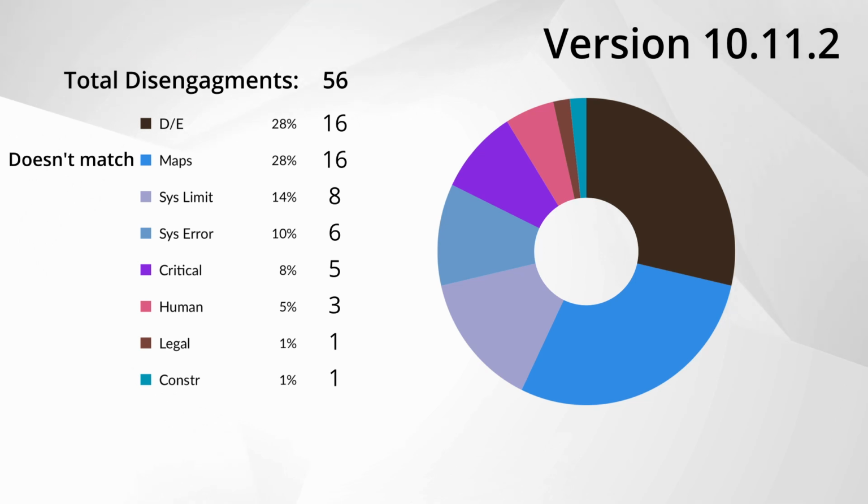System limit, like last time, is basically things a car is not allowed to do yet or is limited by Tesla. This includes U-turns, operating in heavy rain, as well as some scenarios where you have to tap the accelerator to let the vehicle continue. In the 2 weeks that I've been testing 10.11.2, I have had perfect weather. I haven't had any rain at all. So far, all of these disengagements are in a dry and clear climate with a lot of traffic.